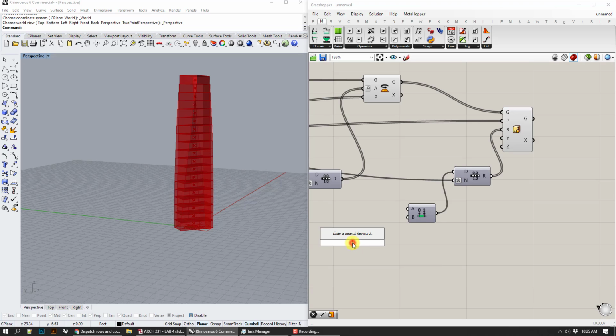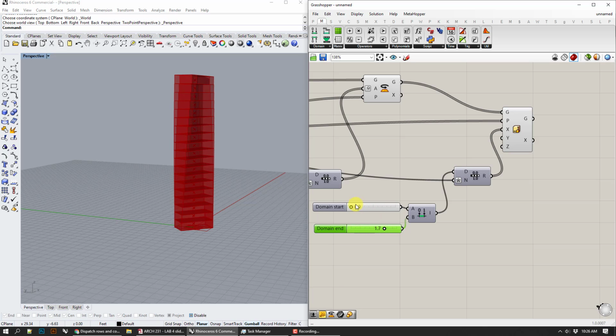Oh, that's not what I wanted. There we go. Anyway, let's plug those in, because 0.9 will just be slightly smaller, but it won't be teeny tiny. Yeah, so there we go.